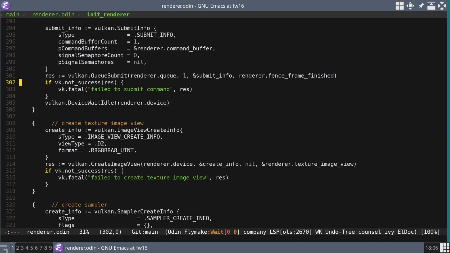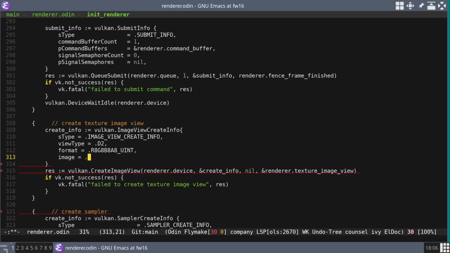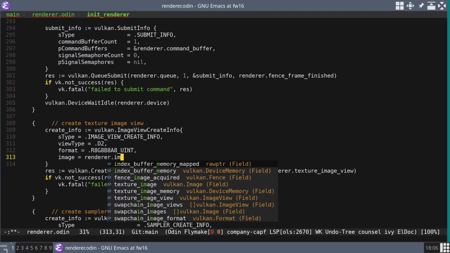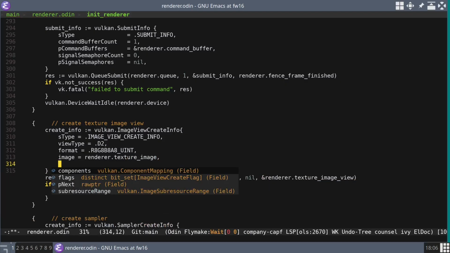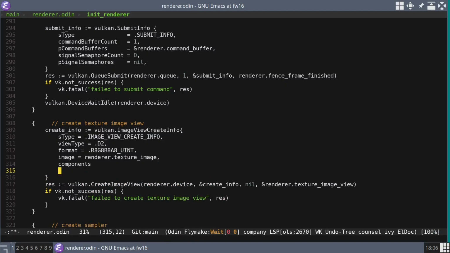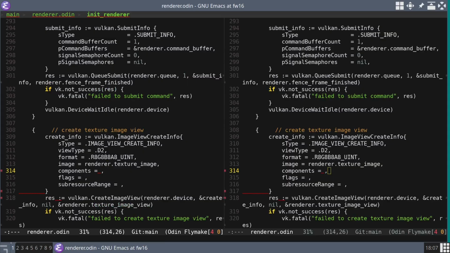So we're in here. Flags, we've got the image. So you are renderer dot texture image. Flags and components and sub-resource range. I don't know what we put for any of them. Let's bang them in quickly. And actually, we do have these elsewhere in this program.